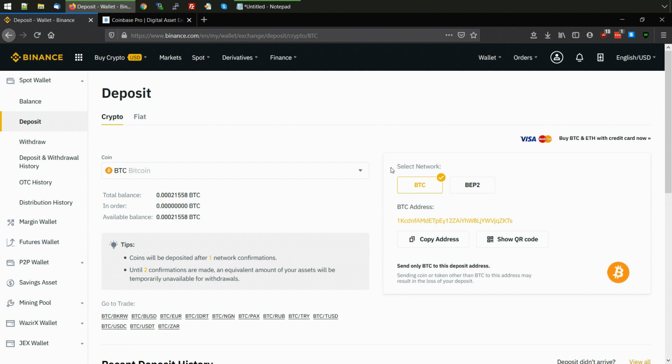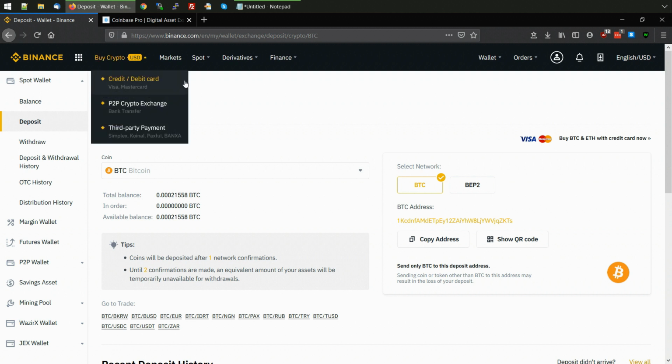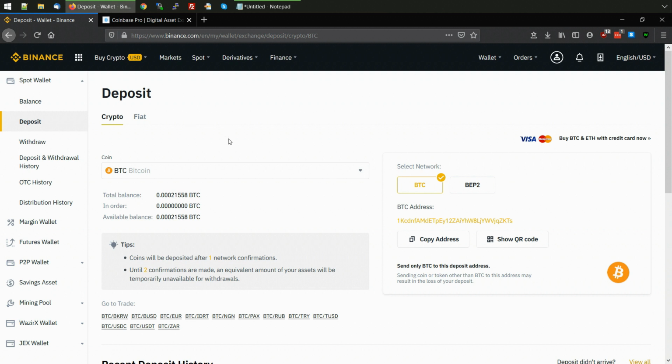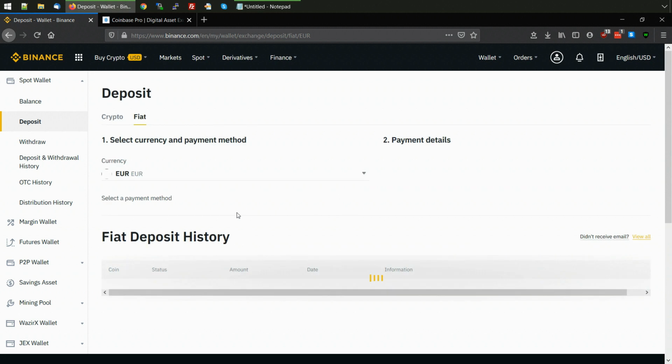To my knowledge, there's no other fee, but that can change, and it may depend on the crypto coin that you're using as well. But technically, the only entity that takes a little chunk from this amount that you're wiring is Coinbase Pro. But again, it's very transparent between these two companies. When you transfer crypto between them, you will always know upfront how much money you will receive at the end. The only time when you will receive a big surprise is when you use the credit card payments or the third-party payment providers. In those cases, on Binance, it may say, oh, the cost is 2.5%, and then you end up paying nearly 10%, as has happened to us in the past when we tried out this service.